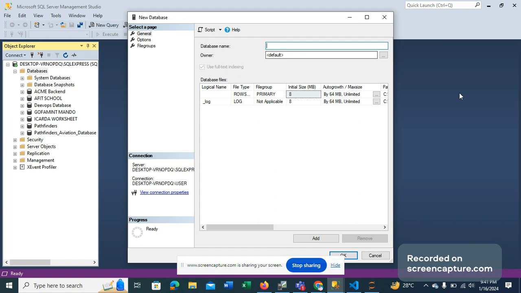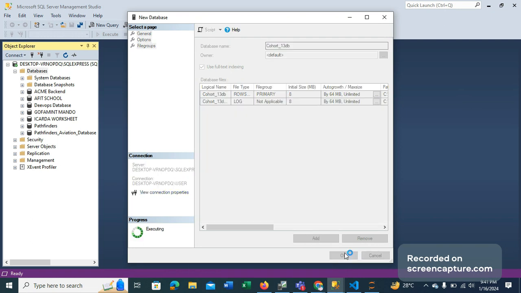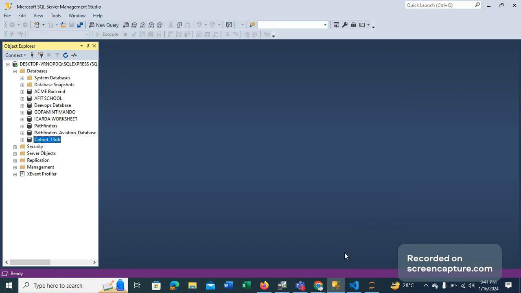Let's say for instance, cohort 13 db. All right, so it has been created. You have it down here called 13 db. You've created a database successfully.